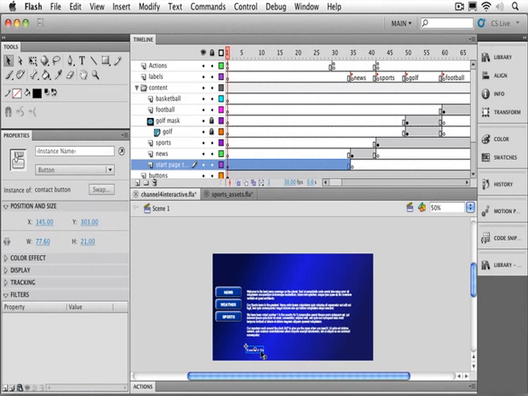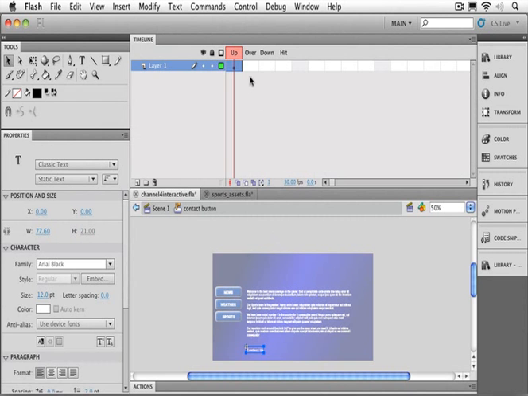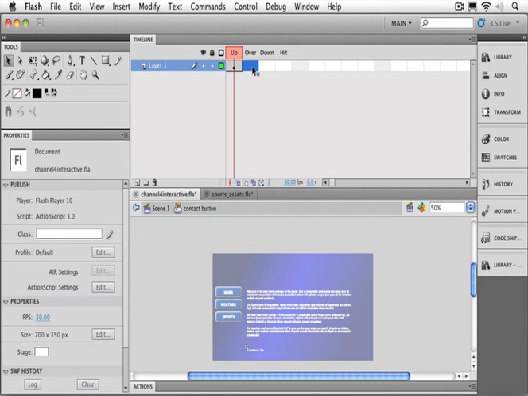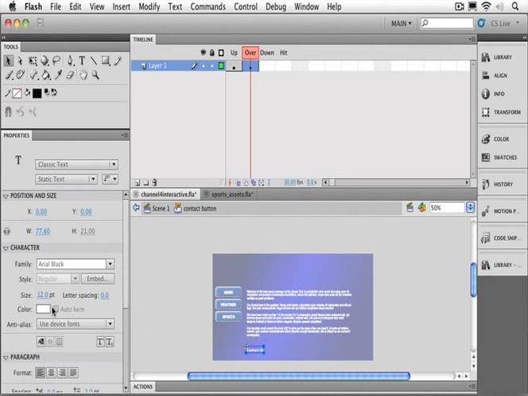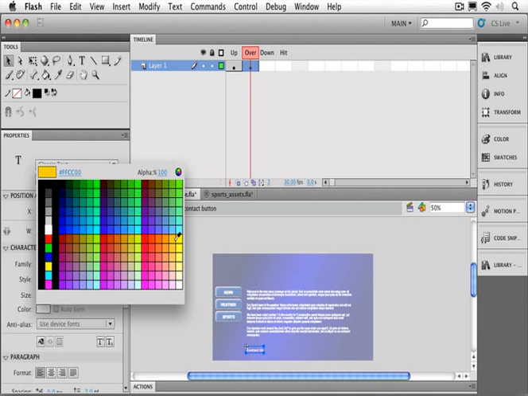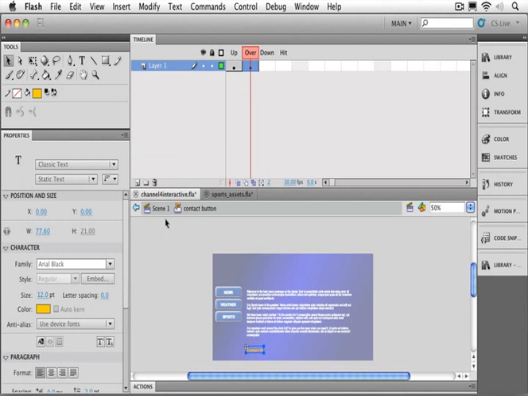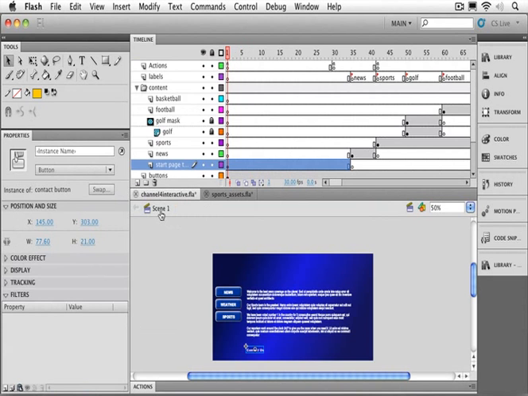Now, just because it's so easy, I'm going to double click on this button and we'll set up a quick over frame. I'll use my F6 keyboard shortcut to create a keyframe there. And on this new piece of text that we have, I'm just going to change the color, maybe to a bright orange here. That'll give it a quick rollover. Back in scene 1, I'm going to also give the button an instance name, and that'll make our script read a little bit better. We'll call that contact_btn.